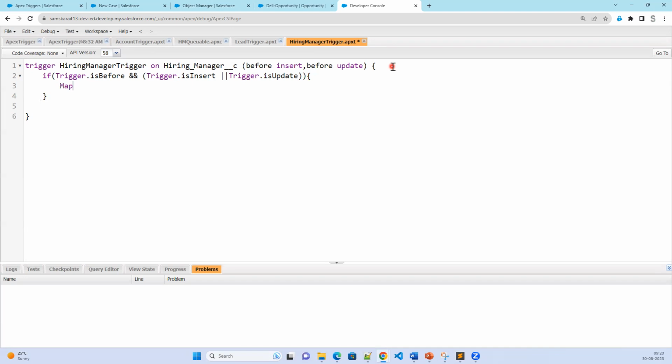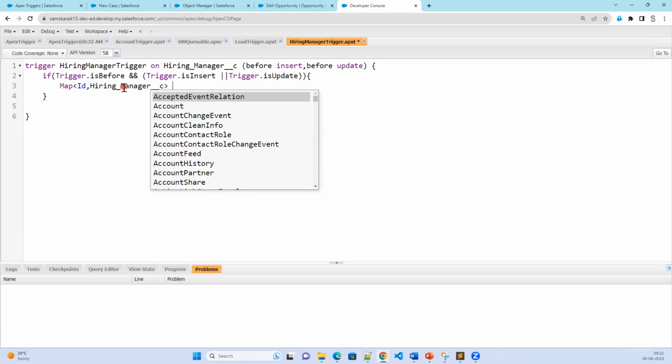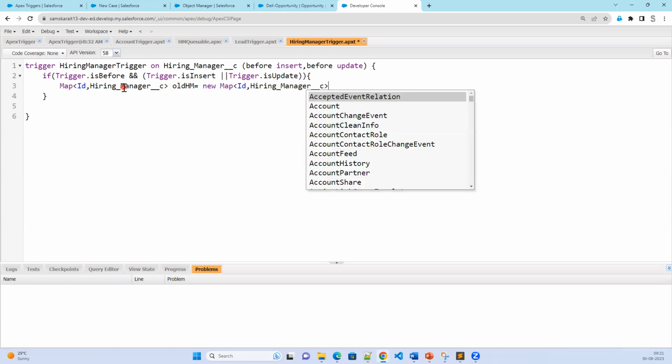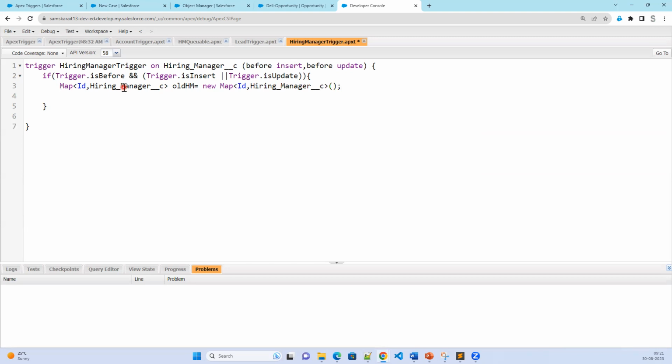Now I'll say here Map of Id comma Hiring Manager. Let's say that this is the old hiring manager map equal to new Map of Id comma Hiring Manager. Now I'm going to store the data here. Now I'll say here oldHM equal to Trigger dot oldMap.